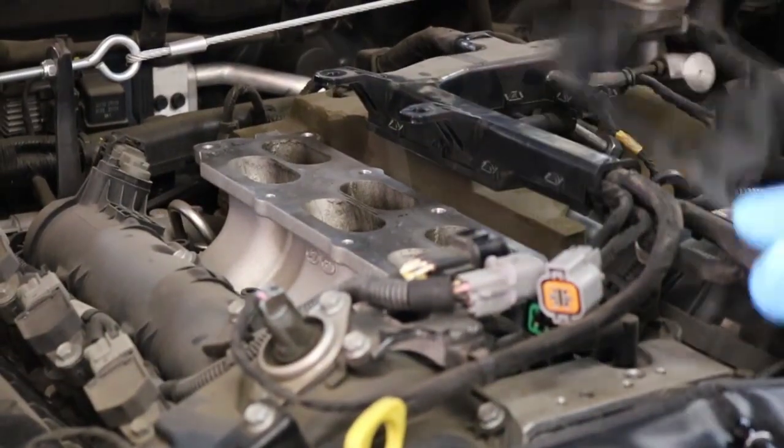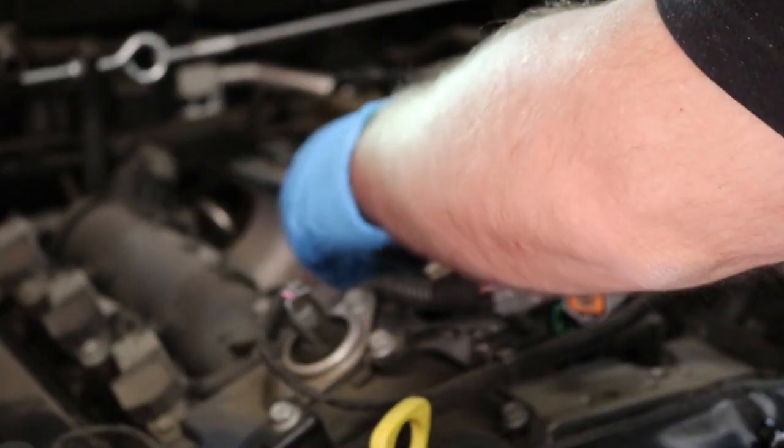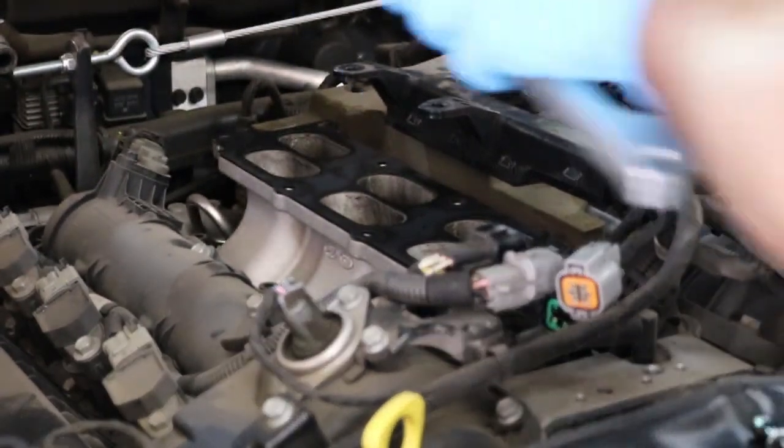All right, so we got the studs out. Got our manifold painted. Now we're gonna put all this back together. So we're gonna put our original gasket back on there. Then you stick the riser on there.